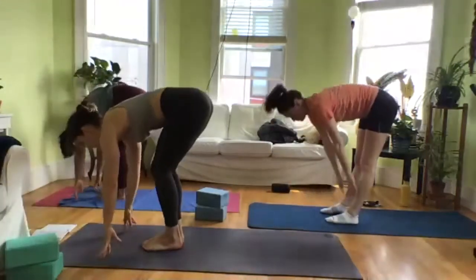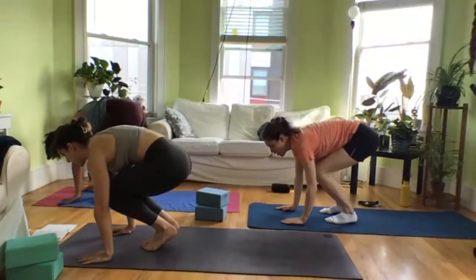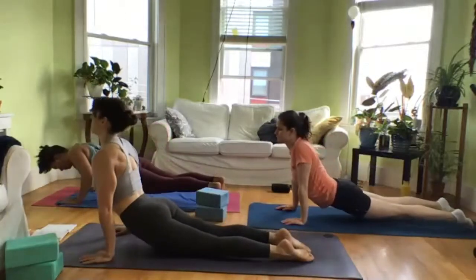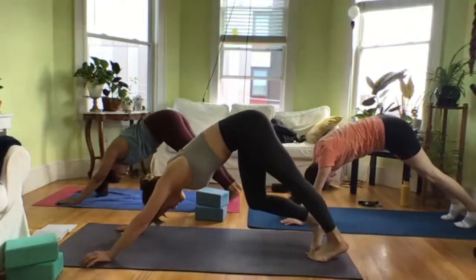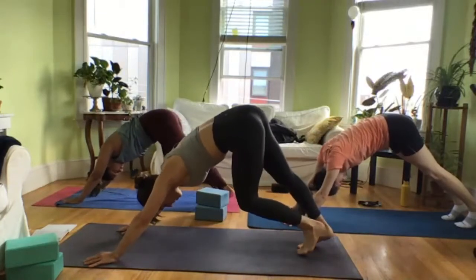Flat back, inhale, heart forwards. Plant your palms, bend your knees, chaturanga, step or hop. Up dog is your breath in. Down dog is your breath out. So as we do this, see if you can build a rhythm with your breath, one breath per movement.